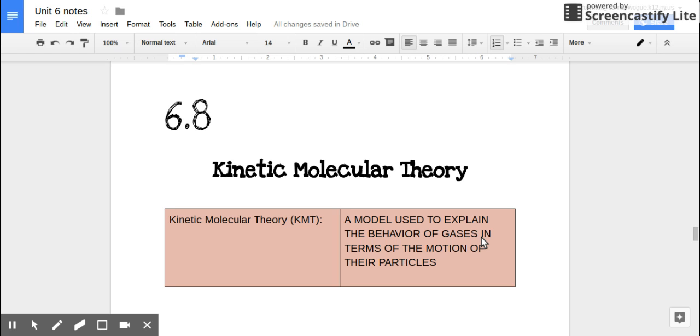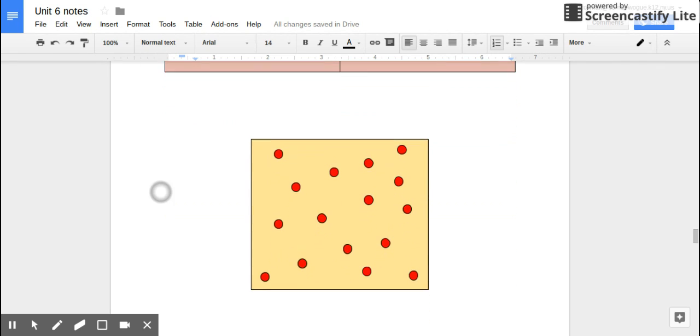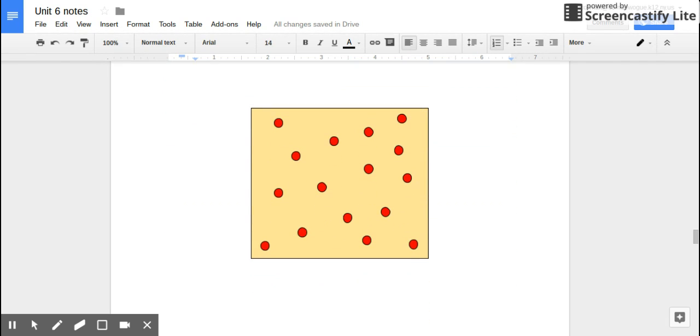Okay, today we're going to talk about Unit 6, Subunit 8, Kinetic Molecular Theory. Kinetic molecular theory is basically the theory that we use to explain the behavior of a gas. We have drawn particle diagrams of gases in this little box, but we really didn't discuss what's actually happening in that box in terms of the particles. So that's what we're going to do today.